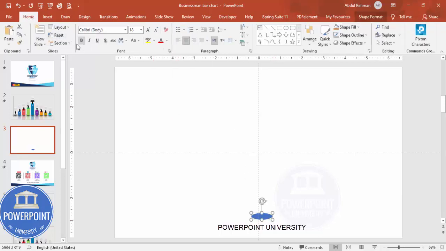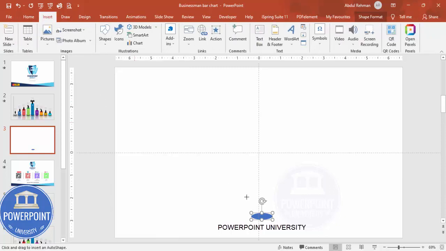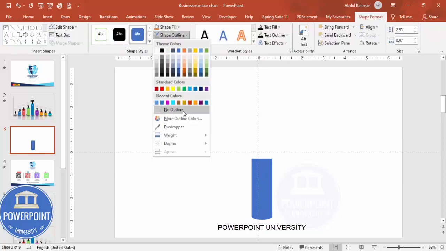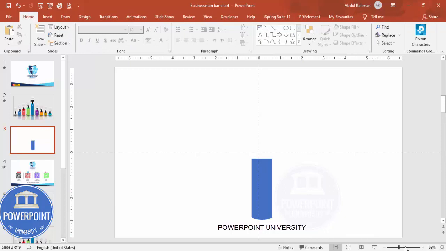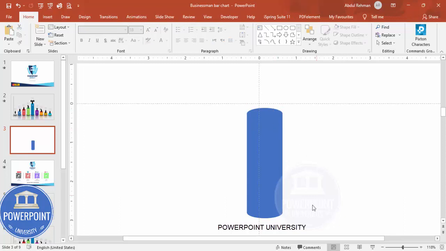Then I'm going to insert a rectangle, go to the rectangles, select the rectangle. You can see here, depending on the requirement, you can increase or decrease the height. All right. And this one also, shape outline, make it no outline. So you can see here it looks like a cylindrical shape at the bottom here. I'm just going to put it here like this. All right. And the same thing I'm just going to copy at the top. So hold the Control Shift key, drag it up. You can see here like this. So we end up getting a shape something like this.